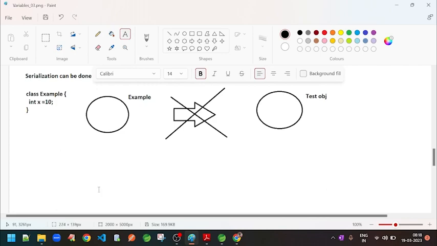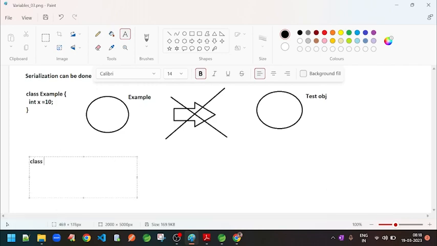But if we make the class Example implement the Serializable interface, now it's possible.